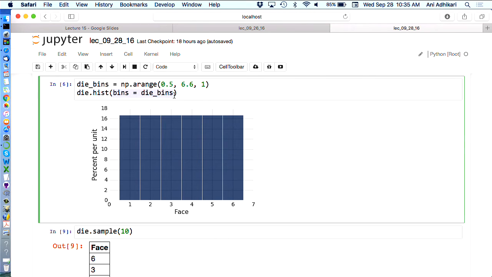The question is, what if I had not used these bins? What would the histogram have looked like? If your range had been from 0 to 7, not 0 to 10. I am not understanding your question. Say again. Oh, I could have done 7 here, sure. I could have done 7. You'd have got a bunch of empty bins, but it doesn't matter.